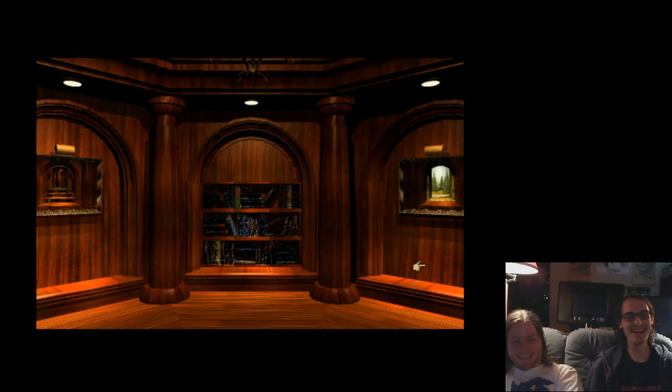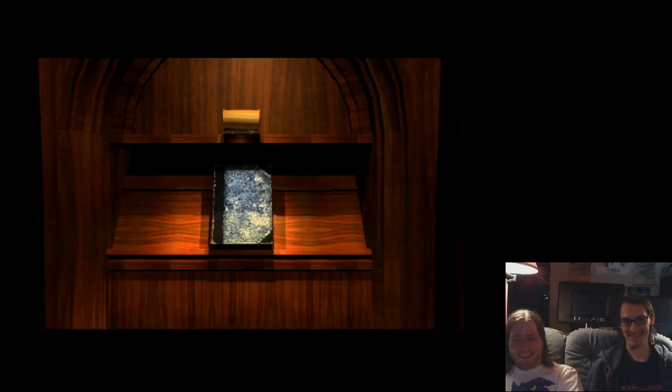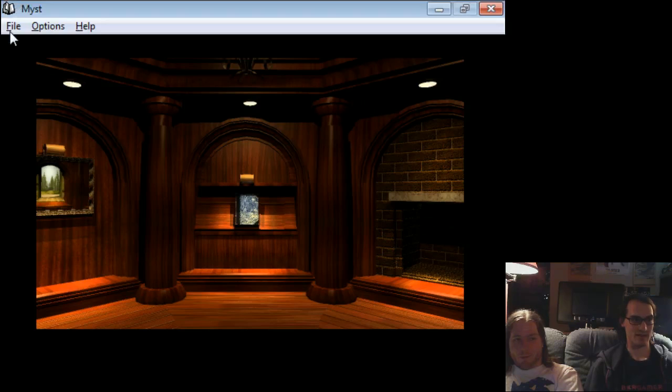Alright, returning to the library. Now, you got a blue page. Oh, then we just get messed up, have to go back and get the blue page again. Can I just put it in the blue book? Just put it in the blue book. So the weird ghost groans every time we do something. Yeah. Can't click on this. It's still blank. Yep. We probably need more pages from other worlds.